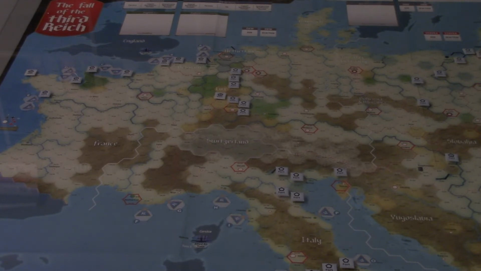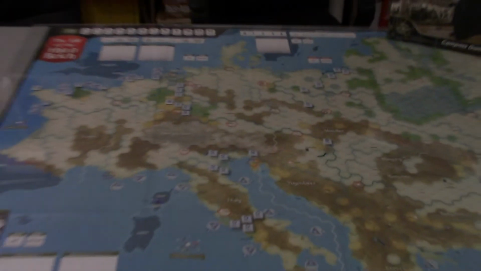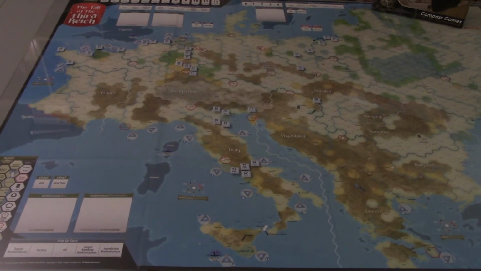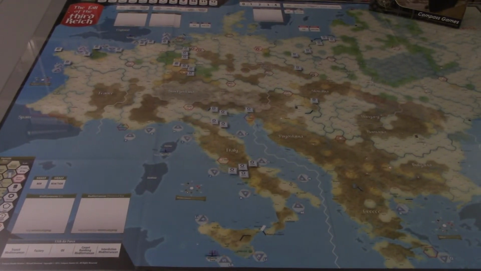But I'll say I'm pretty stoked to try this out because I play World in Flames, but so many of my World in Flames games get to like '43 or they don't go all the way, and so you get to this point where the Allies are really starting to pick up pace and be the attackers, but then the game ends because someone's moving or we can't keep playing or we restart or we move houses to whose game is playing at whose house, whatever, and we restart. So the whole aspect of the Axis running wild in the first few years of the war, we're all very familiar with that.